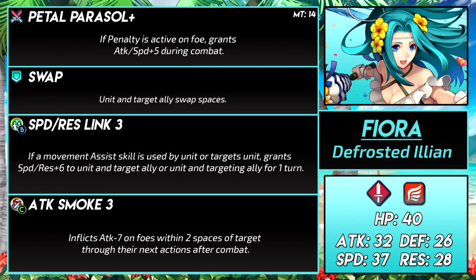Time for skill synergy! Fiora comes with the Petal Parasol Plus. If a penalty is active on the foe, then she gets attack and speed plus 5 during combat. It's the same as Summer Volt and Summer Ursula. Fiora just wants debuffs and status effects on the foe. Thankfully, her C skill comes in. Attack Smoke inflicts attack -7 on the foes within 2 spaces of the target.